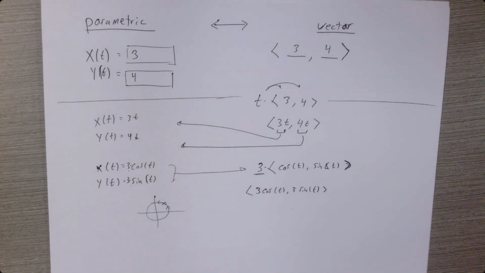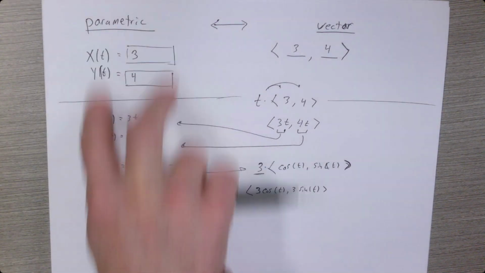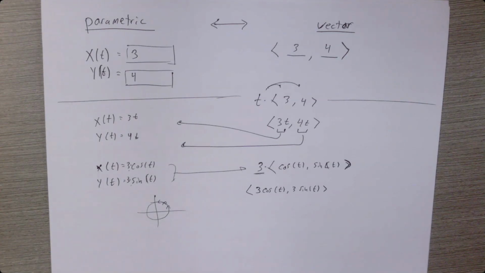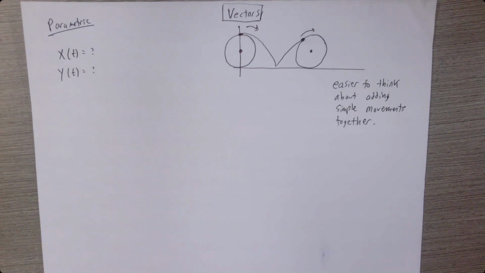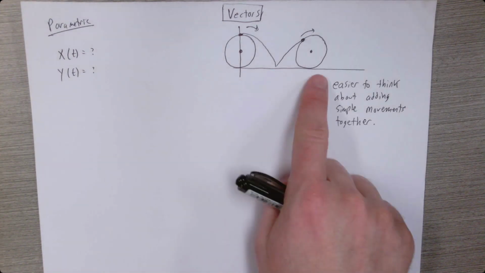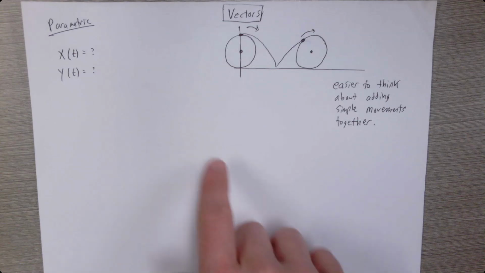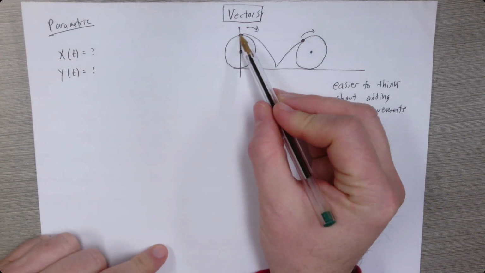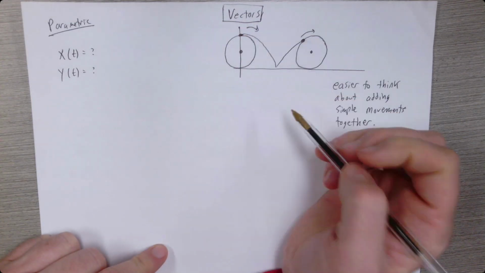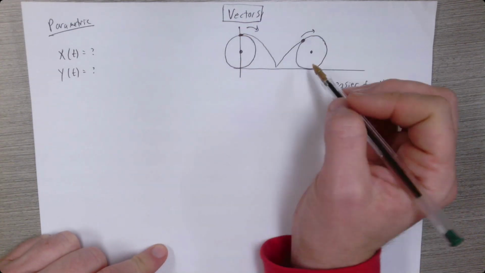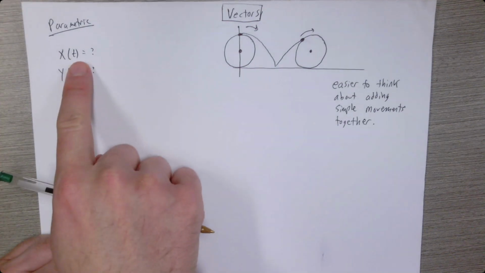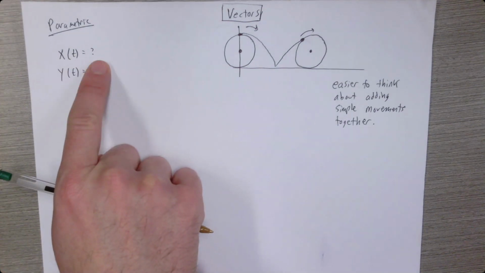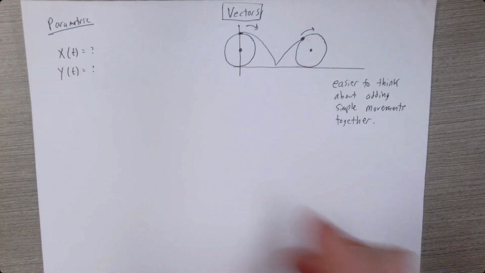Okay, so let's think about why would you choose to think about something parametrically versus as a vector. The main advantage of vectors is that it's easier to think about a complicated motion being broken down into the sum of some simple vectors. So for our original ball rolling example, if I want to write an equation for the path of that point on the perimeter, as the ball rolls, I don't have a good way of thinking about how do I describe the x-coordinate, because there's a lot of different things contributing to the x-coordinate.